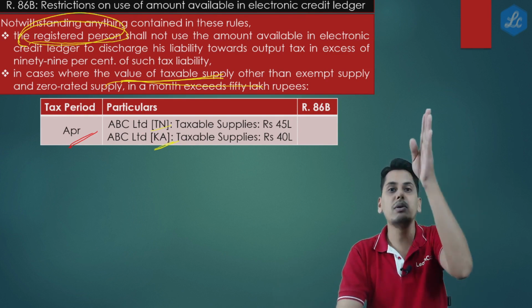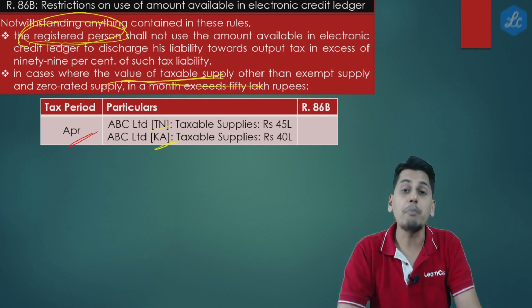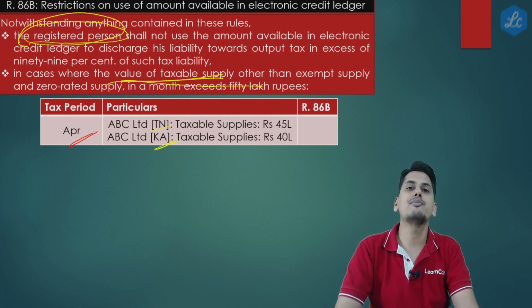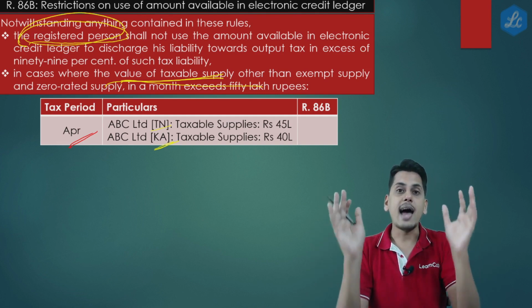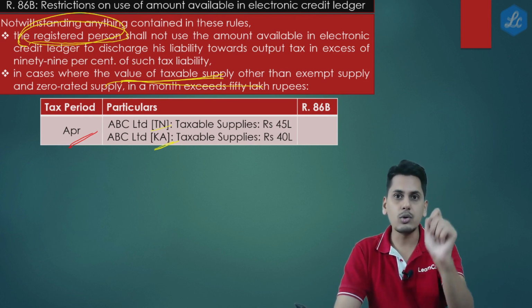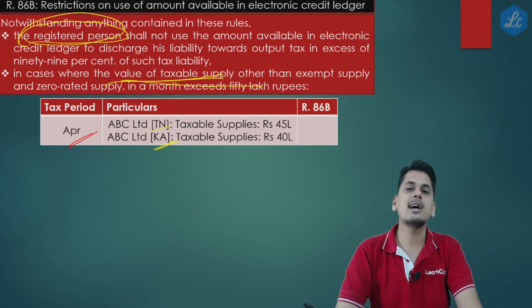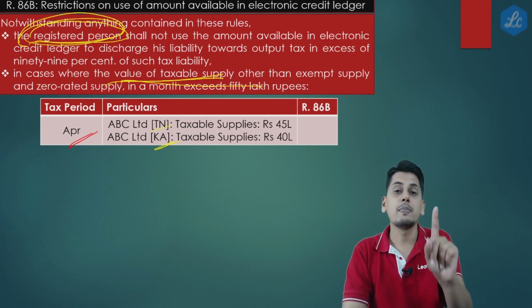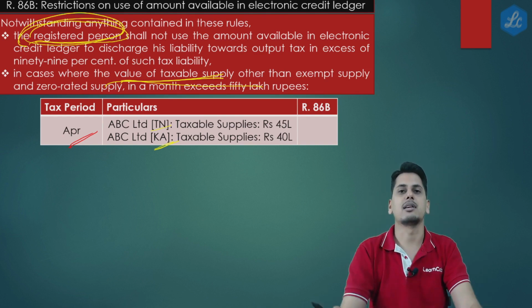Supply is going to be made by each GST registered person. Supply is unique to each GSTIN. The wordings which have been used over here is not aggregate turnover, whereas aggregate turnover is not unique to each GSTIN. It is a PAN based turnover. But friends, as regards 86B, it is specific to a registered person and it is specific to the value of taxable supply of that registered person.